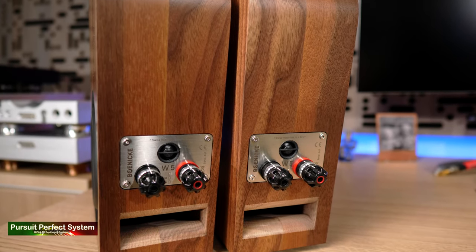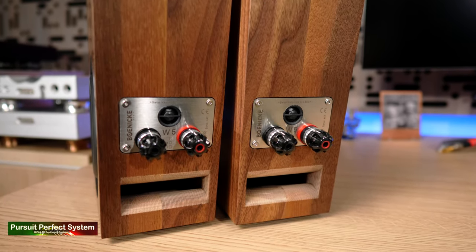So I think for another summing up of the Boenicke W5 speakers, they are an ultra transparent, highly resolving, highly detailed, highly energetic, highly engaging speaker system to listen to. And that's just being sat up on a desk, which is something you definitely need to bear in mind. And very, very interesting. They can deliver a very high-end overall audio listening experience being sat up on a desk. Very, very cool.